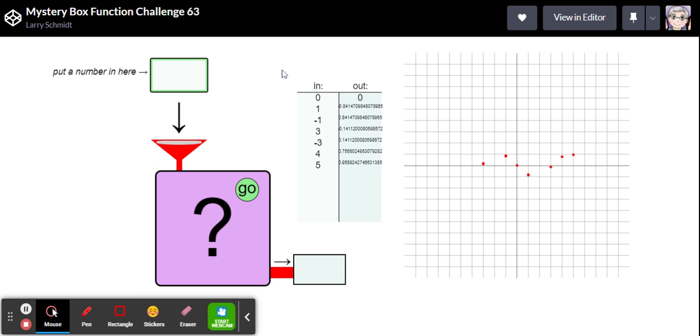Let's try a value like pi, or a close approximation of pi. So I'm going to put in 3.1415. What do we get for that? And that's very, very close to 0. Okay, so that makes sense because those values of pi and pi over 2 and 2 pi, those are either going to be 0 or 1 with these periodic functions.